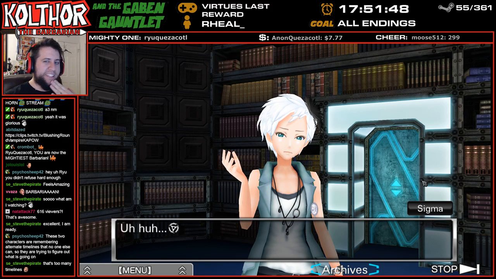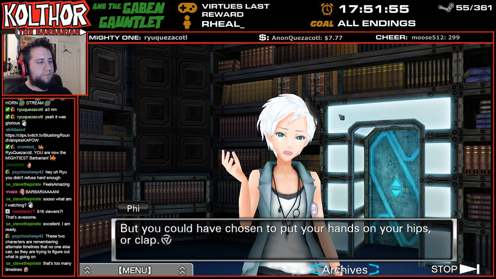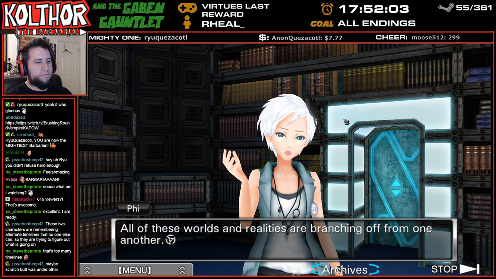It's too many timelines. Yeah, it's a lot of timelines. I see. You crossed your arms just now, right? But you could have chosen to put your hands on your hips or clap. Now, maybe there are other Sigmas in other worlds who did all of those things. All of these worlds and realities are branching off from one another.